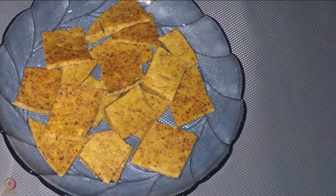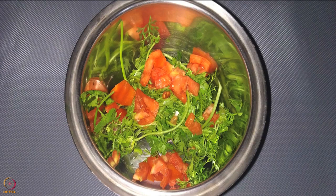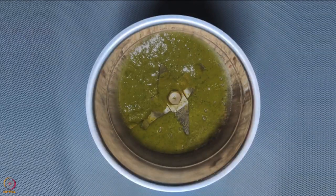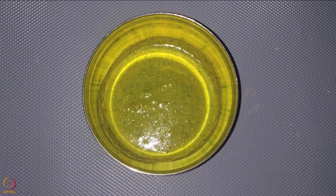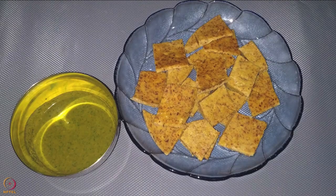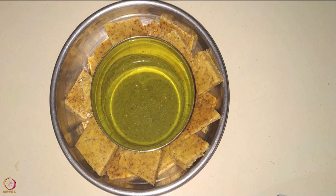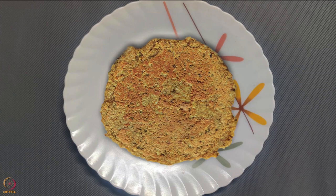Now I will show you how to make the tomato chutney. Put one chopped tomato and two handfuls of washed coriander leaves in a grinder, add one teaspoon curd, and grind to a smooth paste. Transfer to a bowl and serve this chutney with the lentil cake. You can mash the cake or dip it in the tomato chutney and feed it to babies.